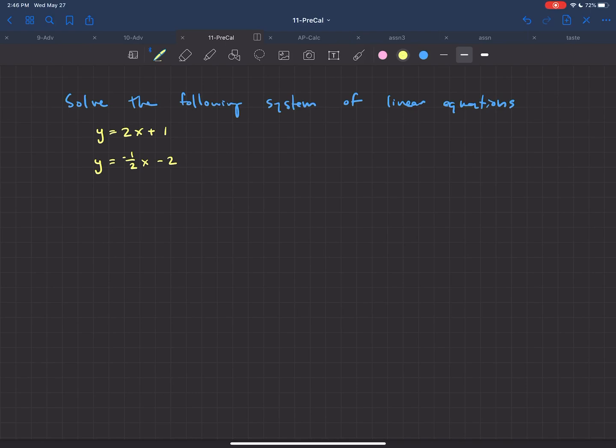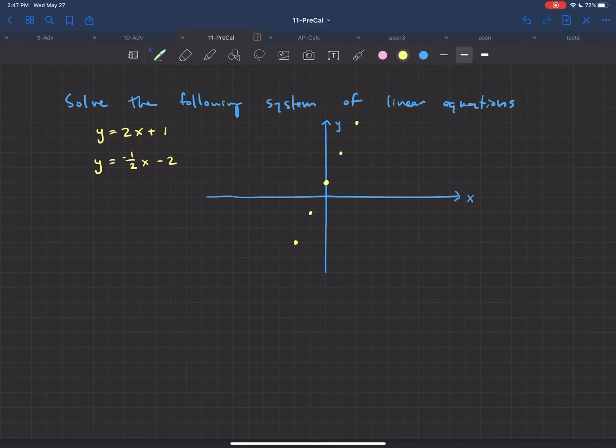So why don't we start off by graphing these two linear equations and see what we get. I'm going to make my x-axis, sorry, that was my y-axis. Now I'm going to make my x-axis. So here's my x-axis, my y-axis. And I'm going to start off with the first one, y equals 2x plus 1. Lucky for me, it is in slope-intercept form. I'm just trying to make it as easy as possible so we can hit the ground running. So I'm not going to make you convert these into different forms quite yet.